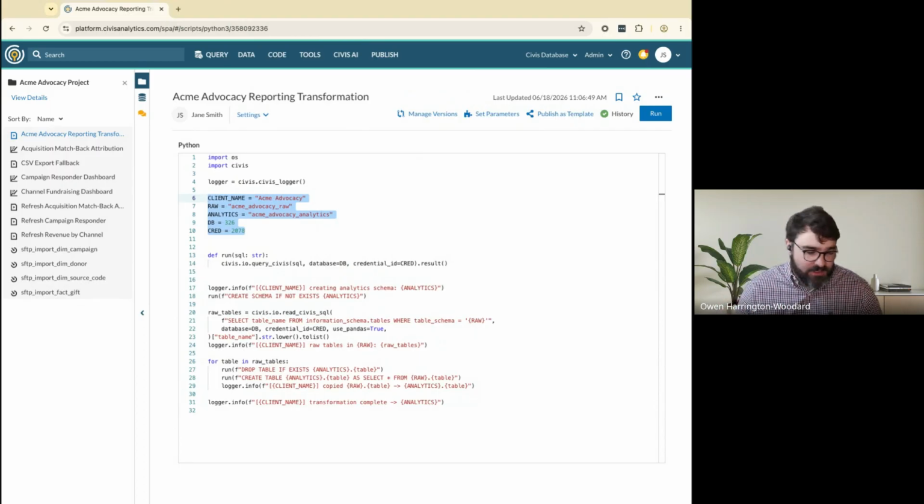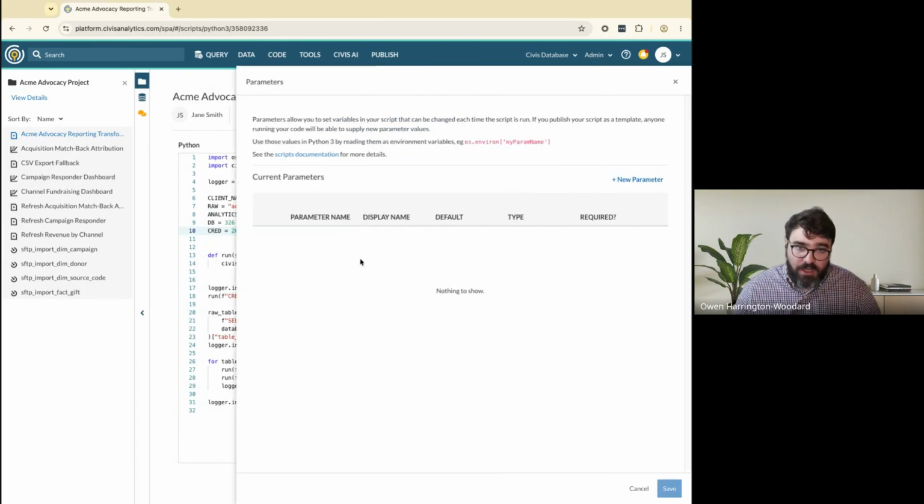And oftentimes we see things like this where you're already using the code in a semi-templated way because let's say you have a repository of scripts and you clone the one that you need and you just update these values up at the top. We're going to take that a step further and show how that can be fully templatized in Civis Platform. So the first thing to do here is just add all these parameters.